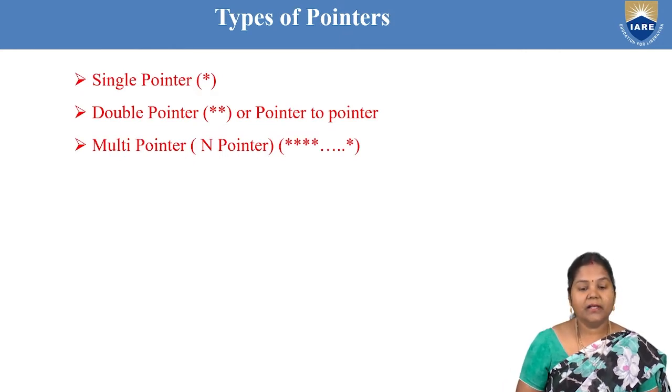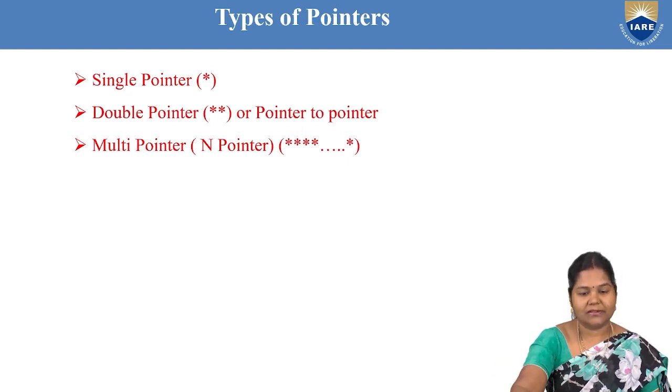Now next, what are the different types of pointers we use? We use pointers as single pointers, double pointer or pointer to pointer, triple pointer and so on. We can also use multi pointers. The difference is that whenever you declare a single pointer, one star precedes the variable name. If you are using a double pointer or pointer to pointer, two stars will be there, so one level of indirection increases. Similarly, when you want to increase the level of indirection, you can go for triple pointer, fourth pointer and so on, up to n pointers, or the multi-pointer concept.